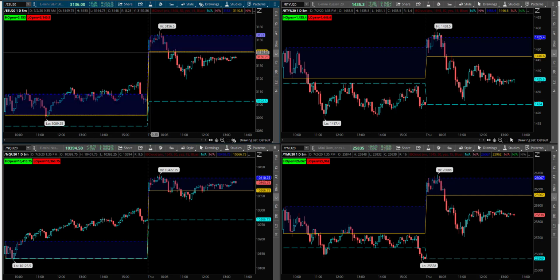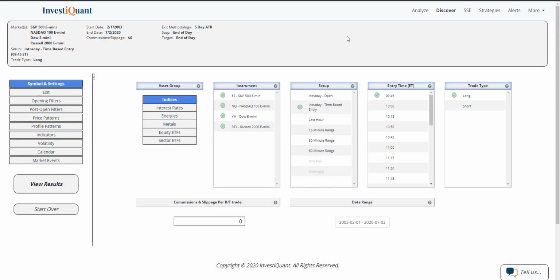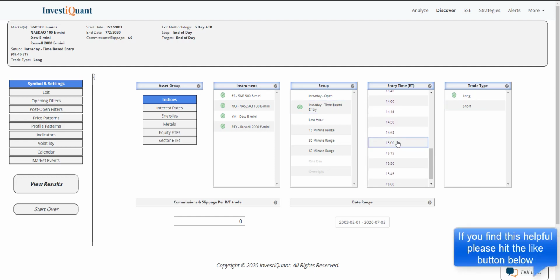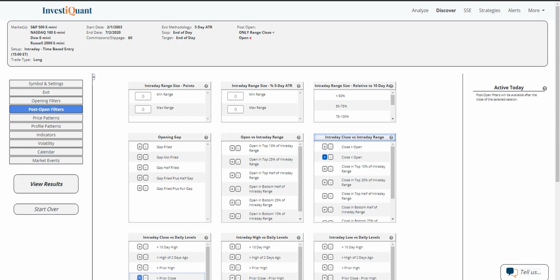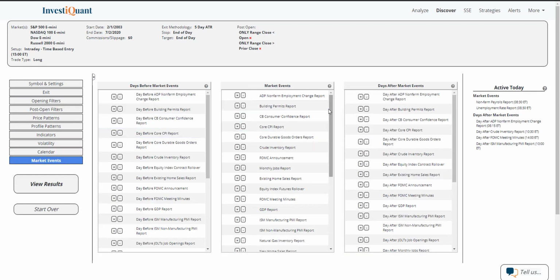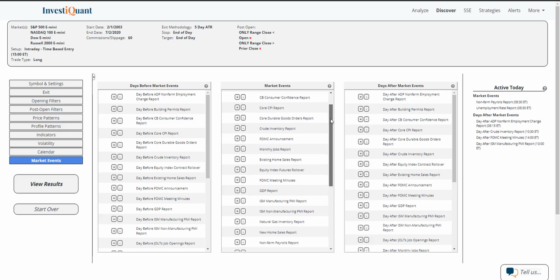So I thought I would look at that pattern here in Discover on non-farm payrolls report. So let me select all four instruments here. The setup is going to be a time-based entry of 3 p.m. We will set it up as a long exiting at the close of regular trading hours. And what I want to look at is what has happened historically when you are trading below the open at 3 p.m. Eastern time, but trading above the prior day close as of 3 p.m. Eastern time when it is on non-farm payrolls report day. So kind of that price action that we just looked at, not currently happening in the NASDAQ, but it was happening in the other three instruments.